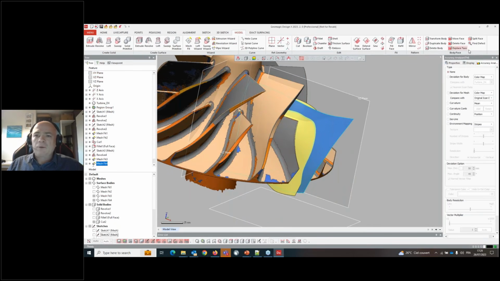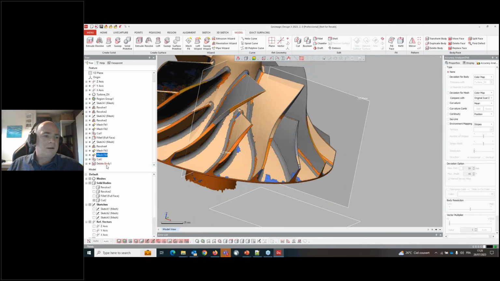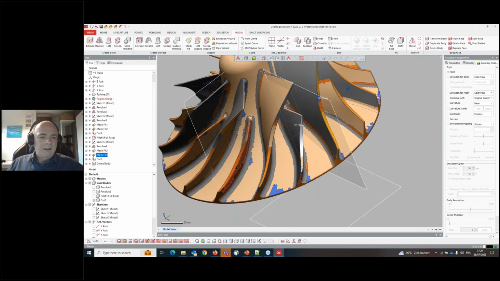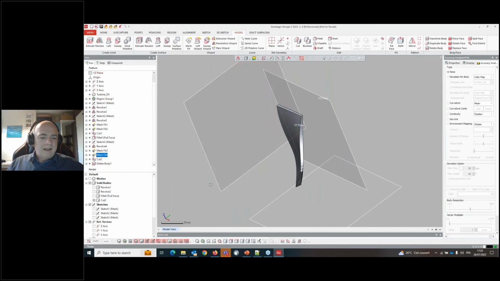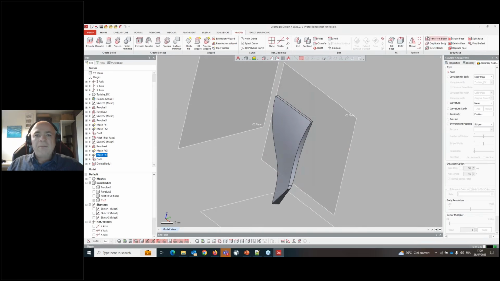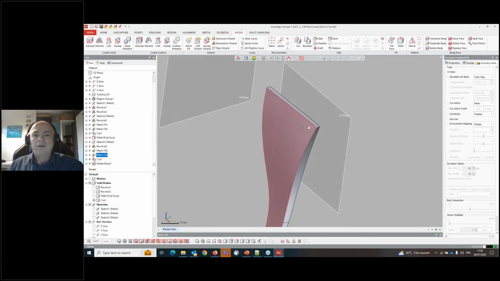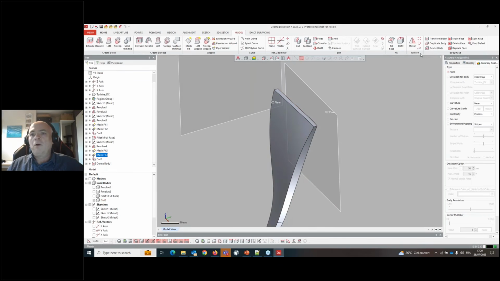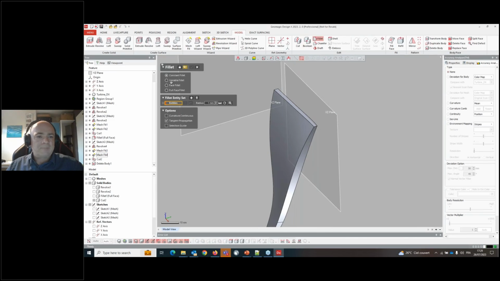Now, I don't need the surface anymore, so I will just get rid of those surfaces. So delete surface bodies or delete body. All those four surface bodies, and I get rid of that. It's a parametric feature. And again, I will hide my solid body and make a full face fillet on the top. So you see that before, my surfaces were a little bit awkward, crossing each other, because it was not intersecting. It was above or outside the part. And here I will just make a full face fillet.